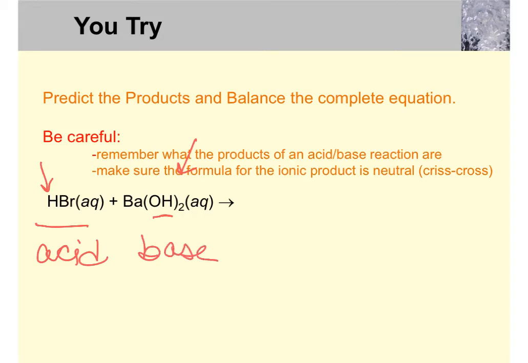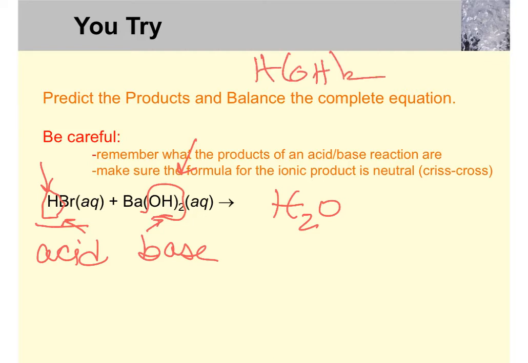So now you have to remember, what are the products of an acid-base reaction? Strong acid, strong base. Water is always one of them. So I would recommend writing water down first. Now, some students are going to be very tempted to go, wait a minute, I have only one hydrogen ion and I have two hydroxides. Is this going to make something funky that looks like this? No, no, no, no. Don't fall into that trap. Water, that's it. The extra oxygen, hydrogen, whatever's there will shake out when you balance the reaction.